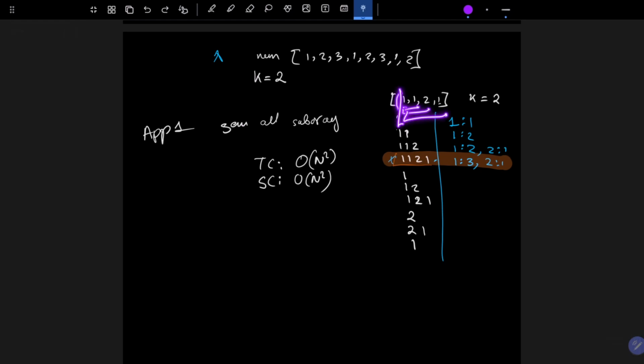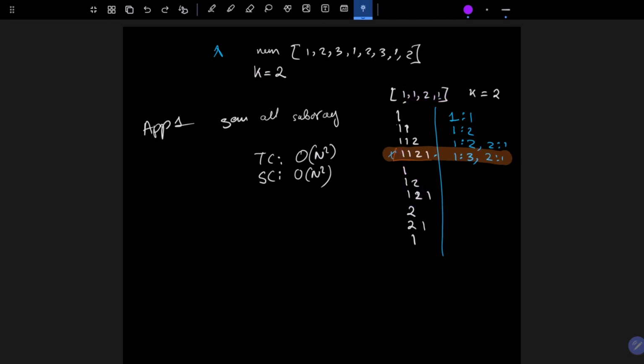What we are doing, we are starting from here. We just keep on including the element, so we are increasing the size of a window. Again, what we do, we decrease the size of a previous window like this. If I start from here, my window size decreased. If I start from here, my window size will again decrease.